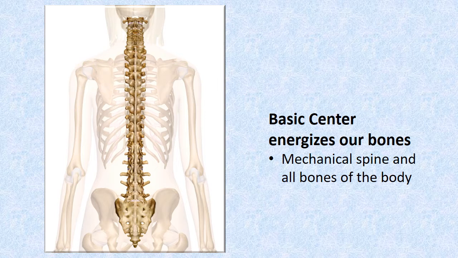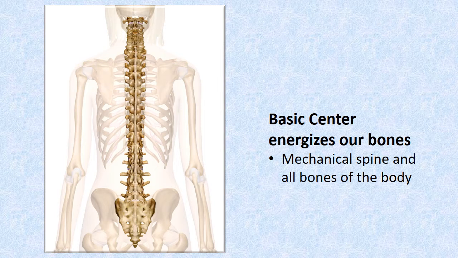We'll specifically be talking about how the Basic Center energizes the bones of the spine. Here we're working with the mechanical spine when we're talking about the Basic Center, the vertebrae, not the spinal cord. The vertebrae are blocks of bones with bony wings, and we'll address the specifics of the spine in another video.